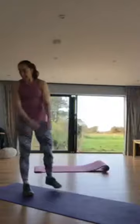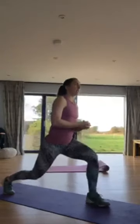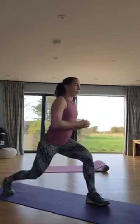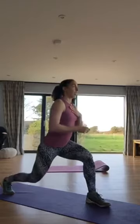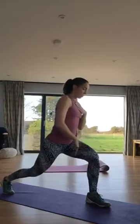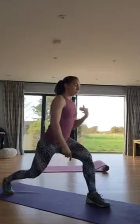Okay. And then we're going to lunge pulse on the other side. Then we're going to go round again. Okay, so right leg forward this time. 2, 1, go. So back into those little lunges, little movement. And just as I said before, chest up, knee sort of level with the toe. You don't want the knee forward of the toe. Actually, mine's just slightly behind it, which is fine. Weight through the heel, and just little, tiny little pulsing movement.